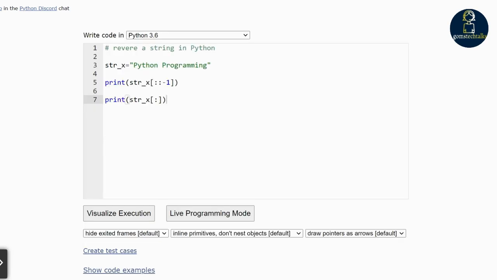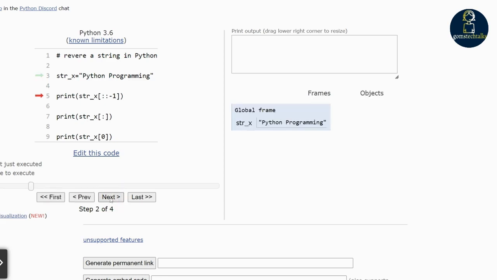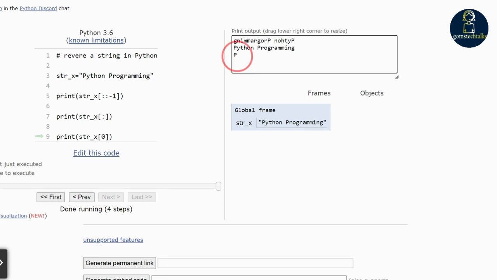If you want to print an individual element in the string, how will you do it? strx with index 0. Here you can see that the first element of the string has been printed. This is very simple to execute.